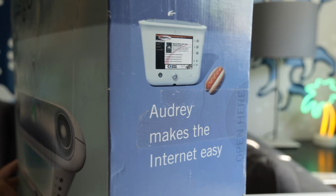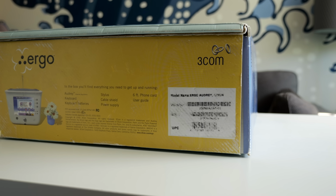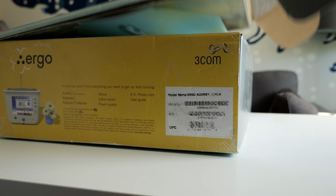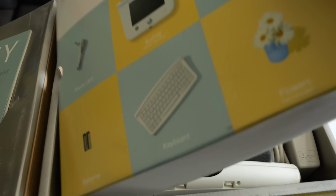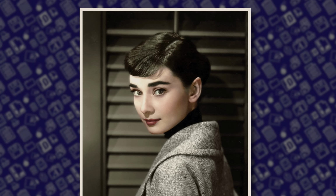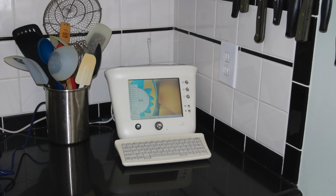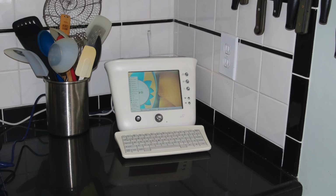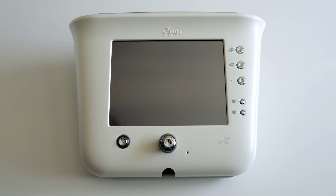This is a 3Com Audrey. It was launched in October 2000 with hopes that it would attract customers who wanted a simple, inexpensive way of getting on this increasingly popular thing called the internet. Reportedly named after actress Audrey Hepburn, it was a device intended to be stylish enough to set up in a corner of one's kitchen, and its design certainly looked the part.